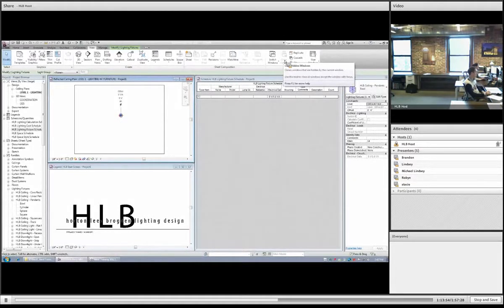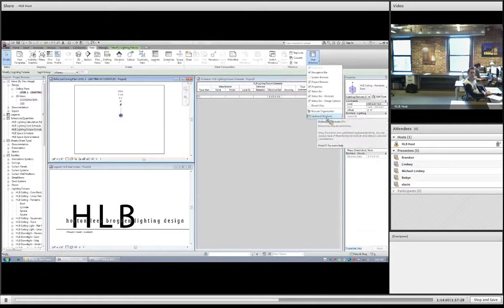Is there a keyboard command to close all hidden? No. But if anybody wants to, and I wouldn't worry about this, there was some talk about maybe standardizing it. I don't think it's as critical. Under View tab, User Interface, Keyboard Shortcuts, each and every user can have their own keyboard shortcut.